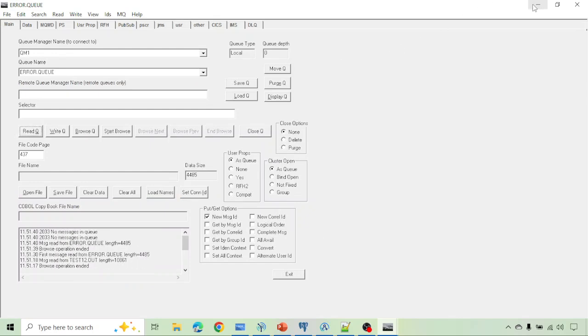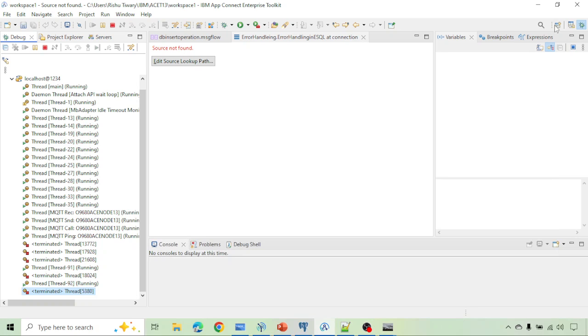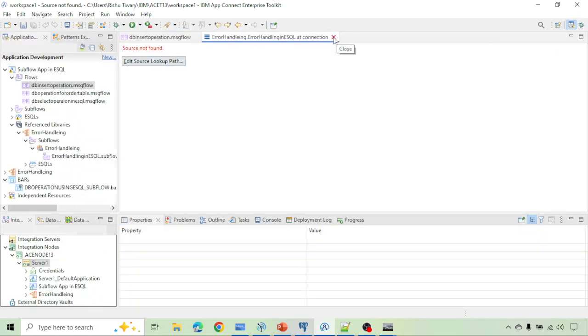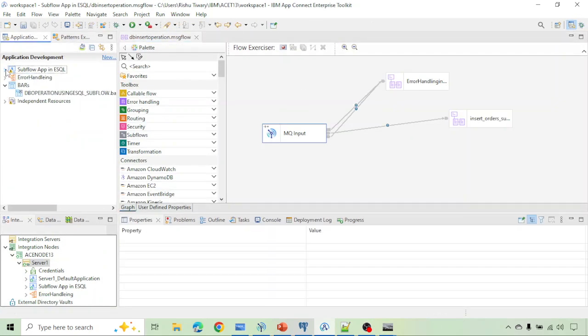With the help of the subflow, we have seen all three things. We have seen how we can use the subflow in the main message flow when we have selected the application as a container. We have seen how we can use the subflow with the main message flow when we have selected the integration project as a container. We have also seen how we can use a subflow with the message flow when we selected the library as a container. So all these scenarios we have seen.